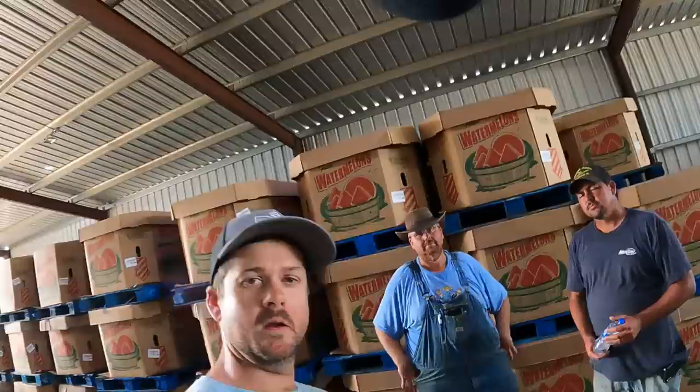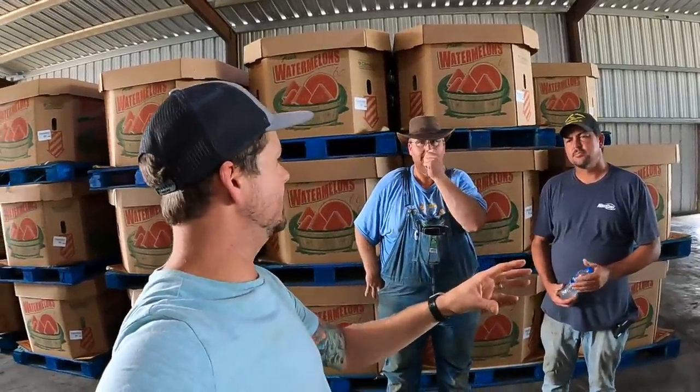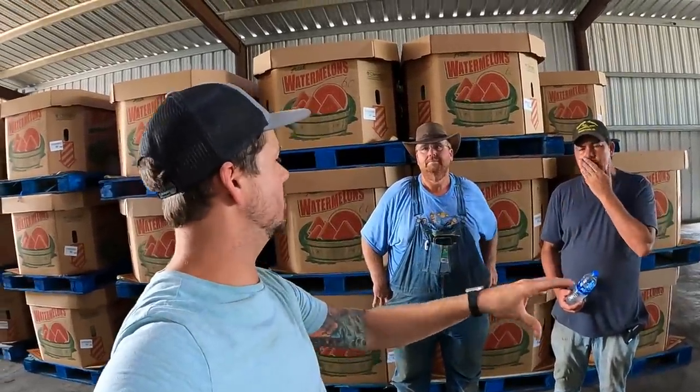A seedless watermelon will not pollinate. So. And another question I thought of, as far as the sizes, I noticed in the field today, looks like they were only picking a certain size of melon.